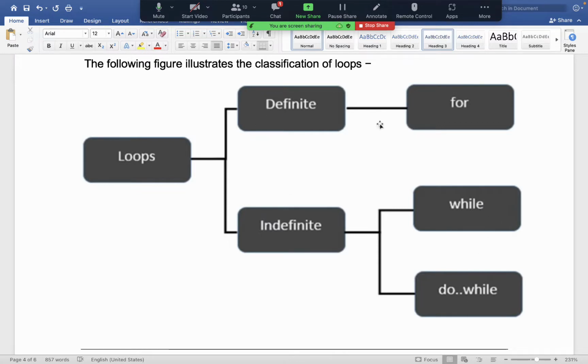These are categorized into two, whereby a for loop will have an end, until a certain condition is reached. Then we have the while loop. This one is an infinite loop. It can run forever, but you can always break it by yourself. If you don't break it, it will run forever. And likewise the do while loop. So let us go ahead and practice all of these in different examples.